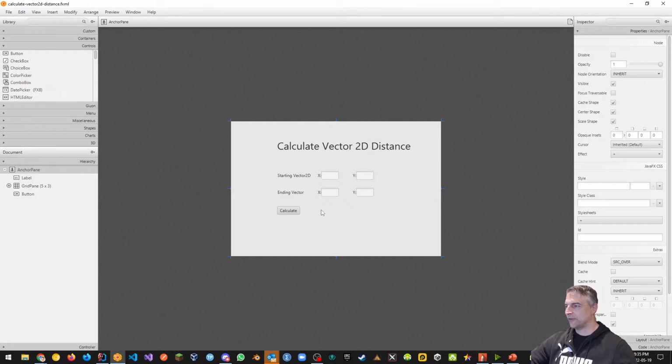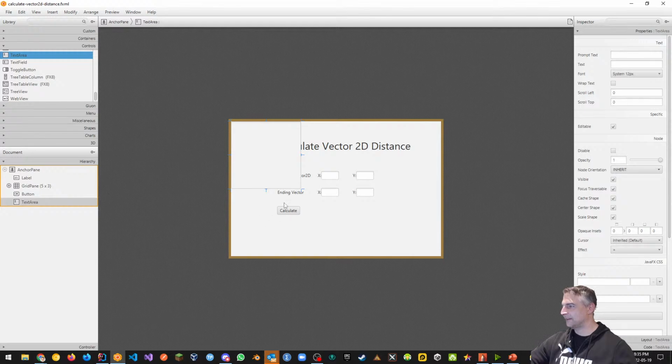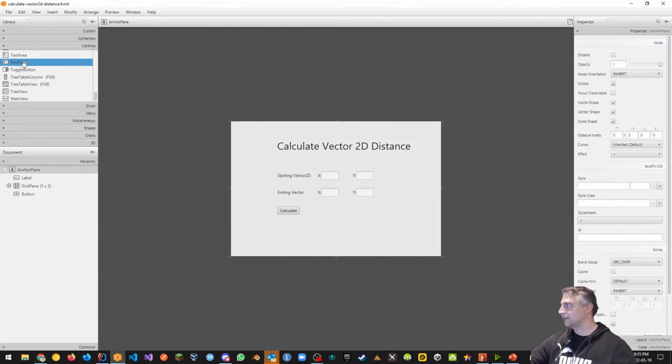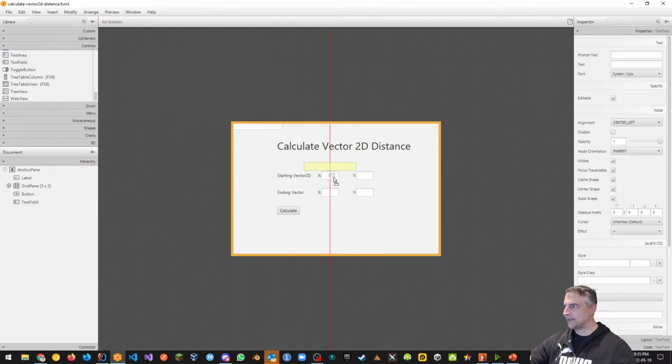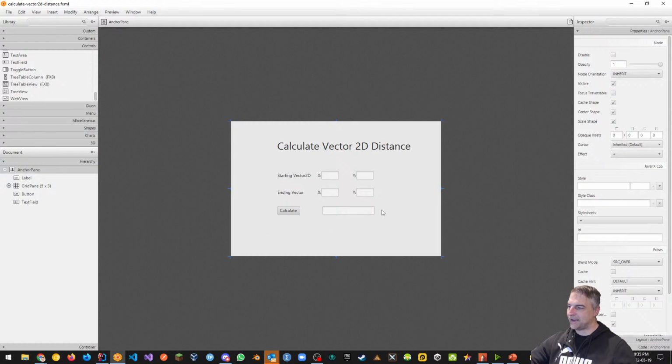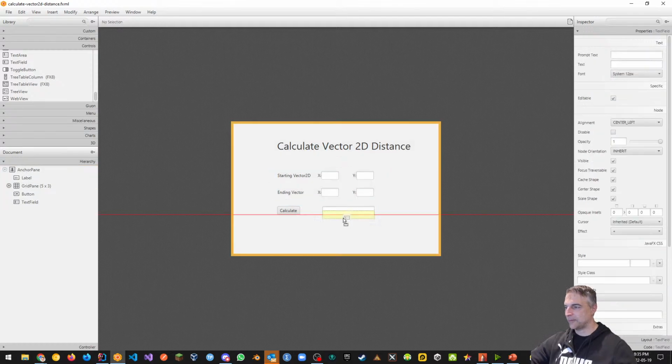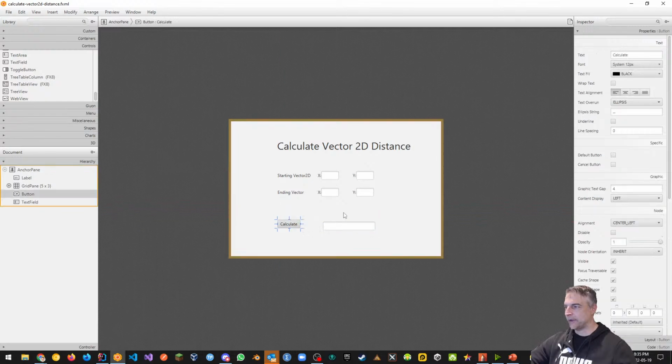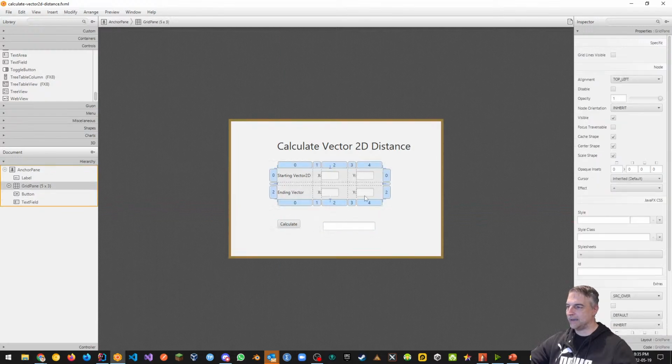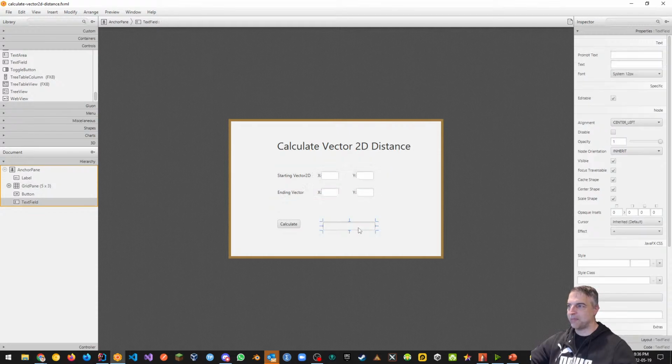So some kind of result text box will be here. So let's get another text box. And here's a text field. Oops, not a text area. Text field, undo. Text field. And I want this text field to appear next to it. I can probably flow these into my grid, yeah? Because I'm making it appear this way. How do I combine cells? Because that's something I'd like to do. I'd like this to span multiple cells.